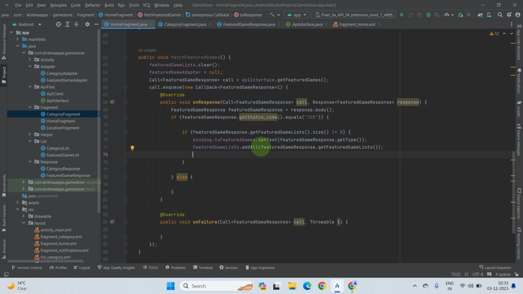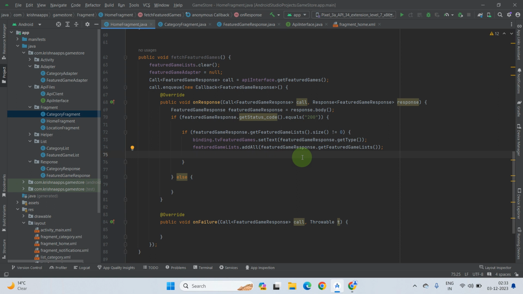Now we have to create our adapter, sorry, initialize our adapter. So before setting up the adapter into the recycler view, we also need to check whether it is null or not. If it is null, then we will proceed to set the adapter. But if it is not null, then do not set the adapter. Again, I'll say your app will become laggy and can show twice, thrice and four times the data.